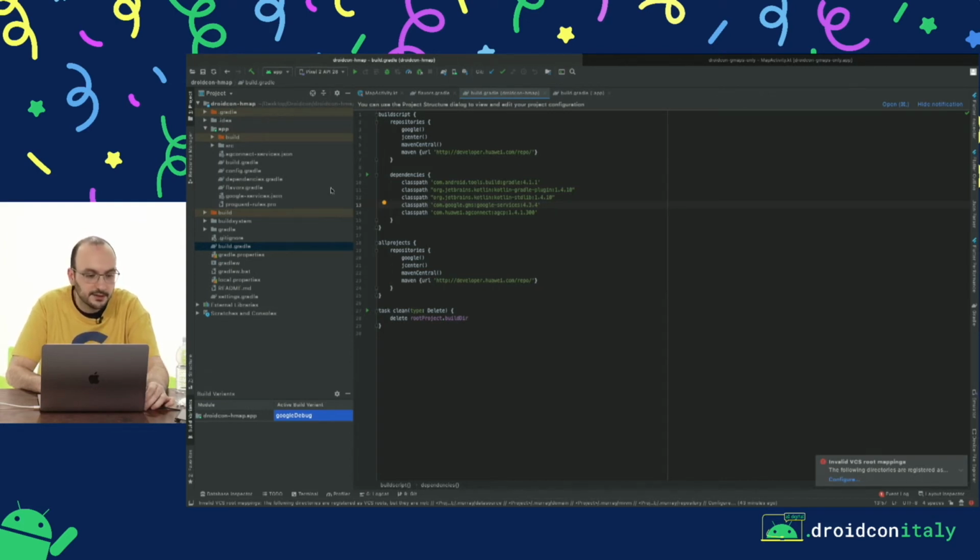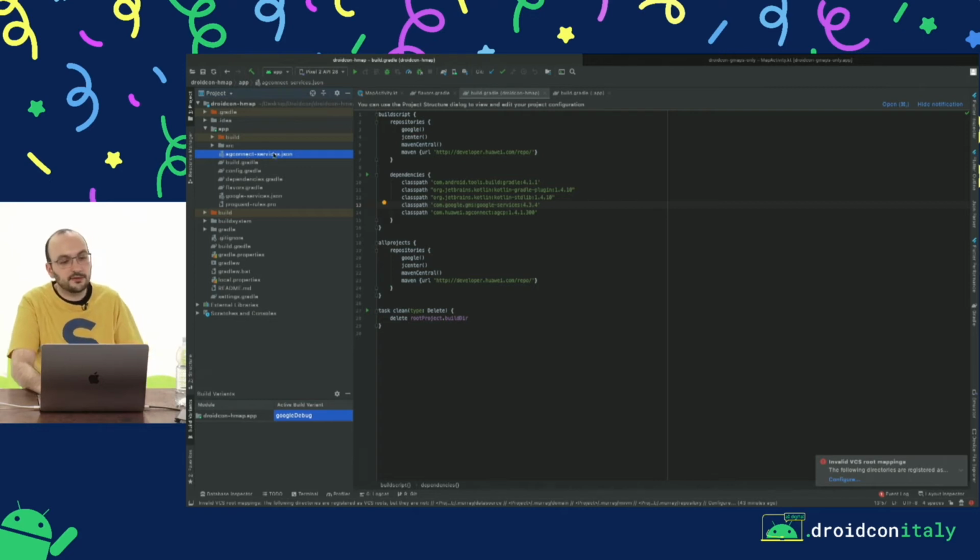The same thing happens for the Huawei AGConnect library with the AGConnect services.json. This JSON file is like the Google Services JSON that we normally download from Firebase.